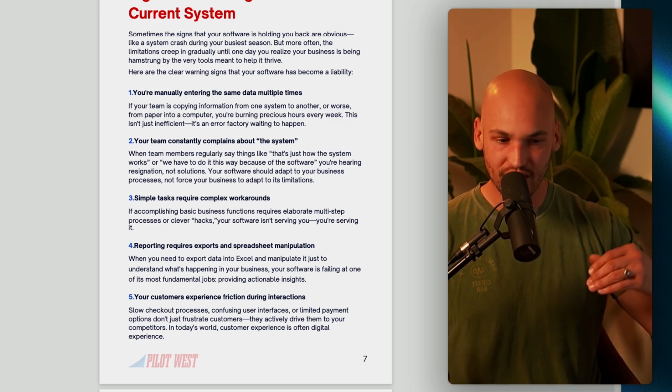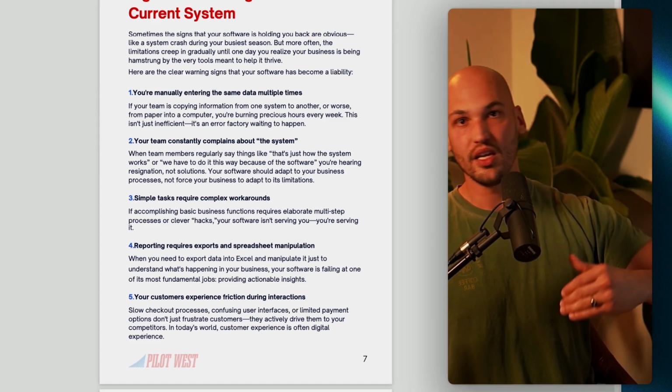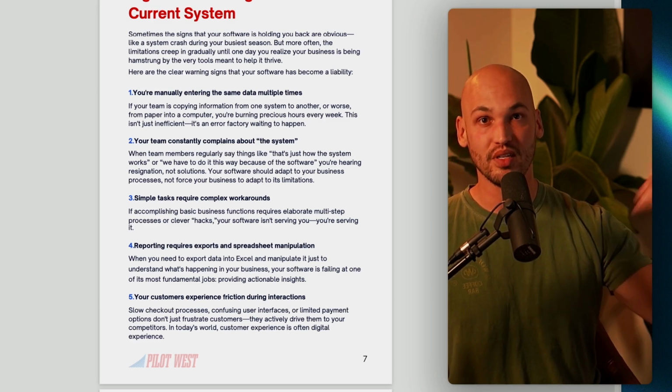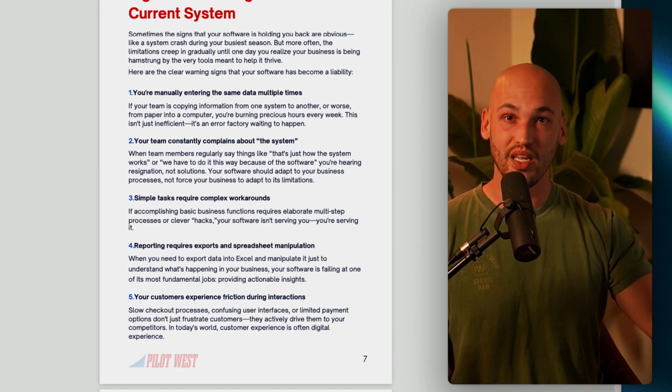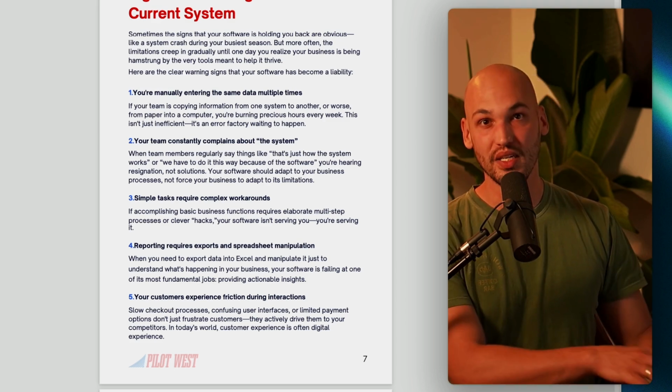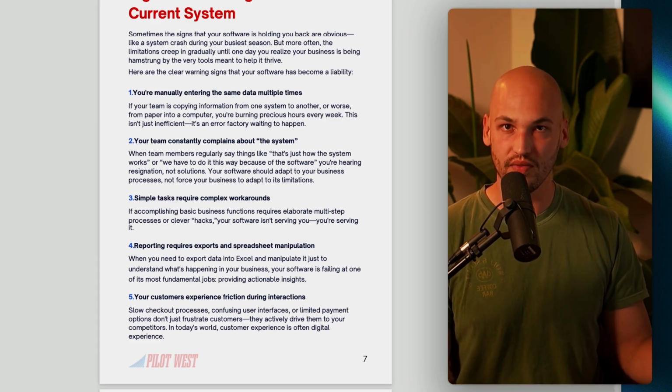Okay, then the last layer is, how does that affect the business? Well, it's affecting growth, because we could maybe be seeing a 5 or 10% increase in revenue if that person wasn't spending 20, 30% of their day just putting data into a system. Okay, now we're getting to the heart of things, right?